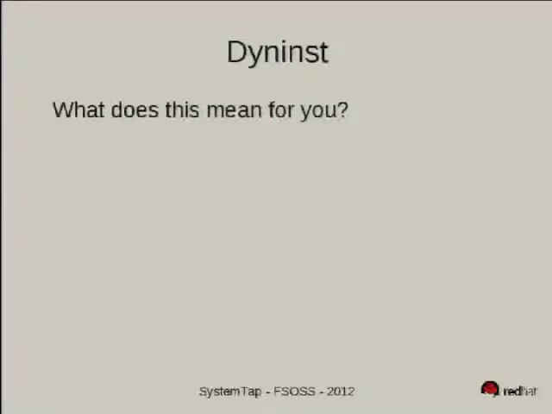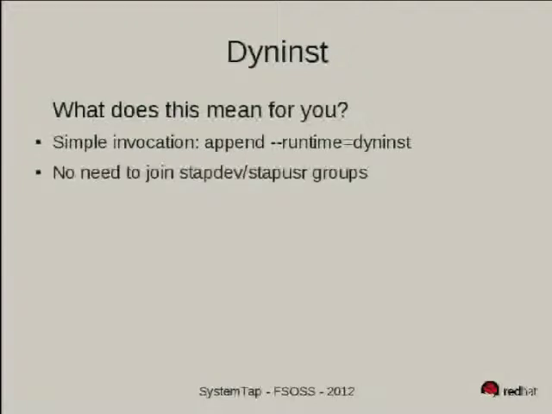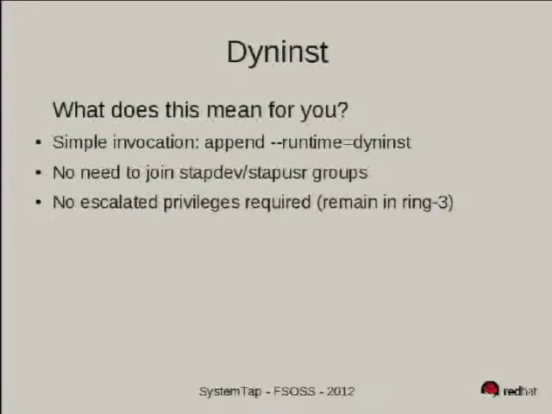So what does this mean for you? Well, it's a real simple invocation. If you've used SystemTap before, you just append runtime equals dyninst. Not much difference in terms of language. There's no need to join the stapdev or stapusr groups. You don't need to mess around with user groups or set up and certify a compile server. And then we remain in ring 3, like I said before. There's nothing that we need that we don't have.